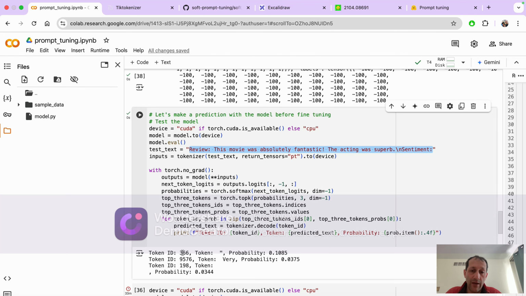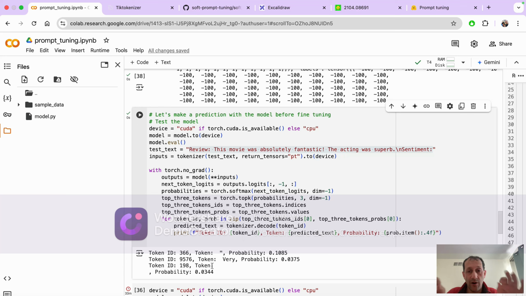So the highest probability is for the colon token, and that's 366. The next one is a very, and the next one is actually kind of tricky to tell what it is, but it's the next line token, \n. So this is what it's currently producing.